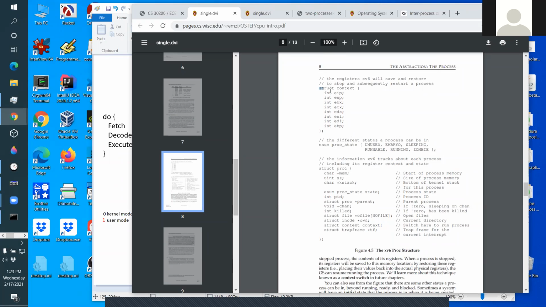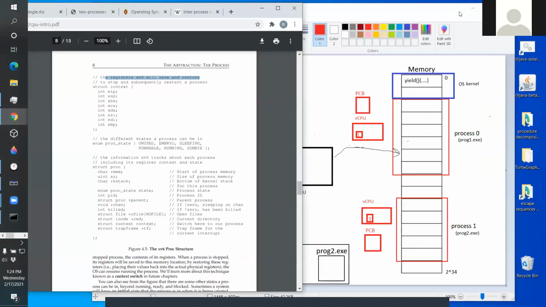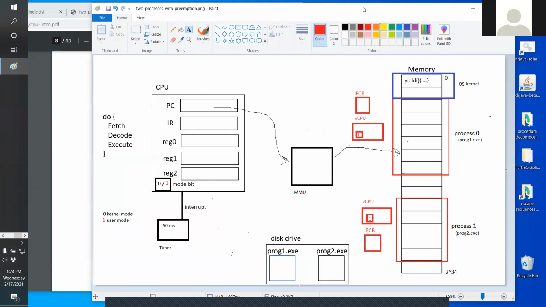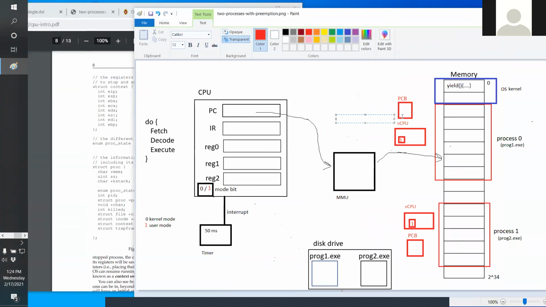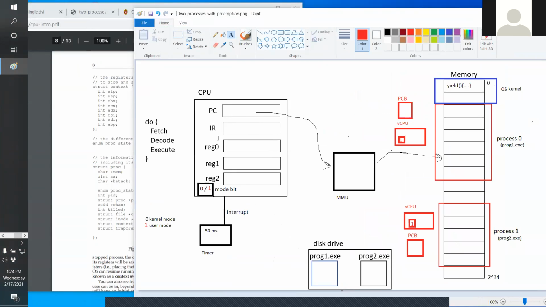Here's the register data structure. I've been emphasizing the fact that the process control block needs all these registers. Actually, the process control block is more than just these registers. The process control block is the registers and some other stuff.